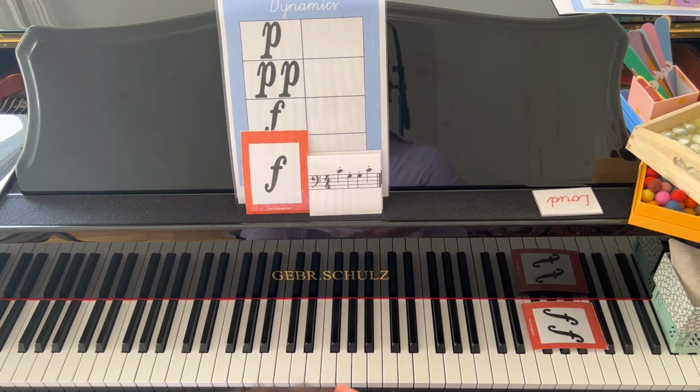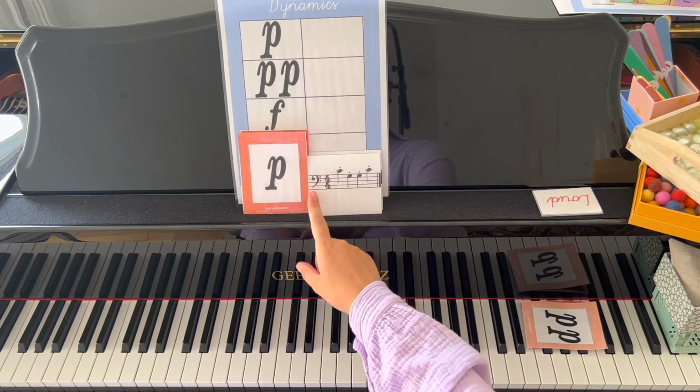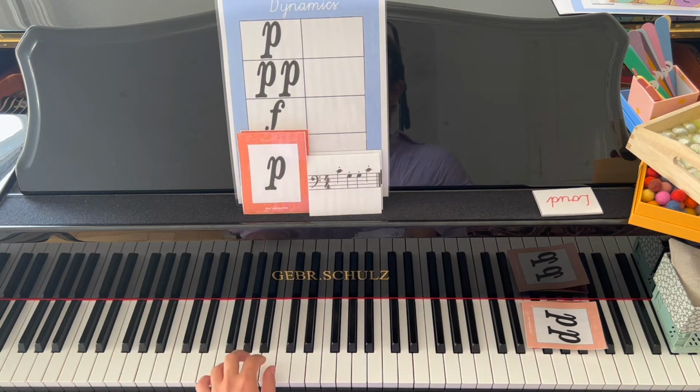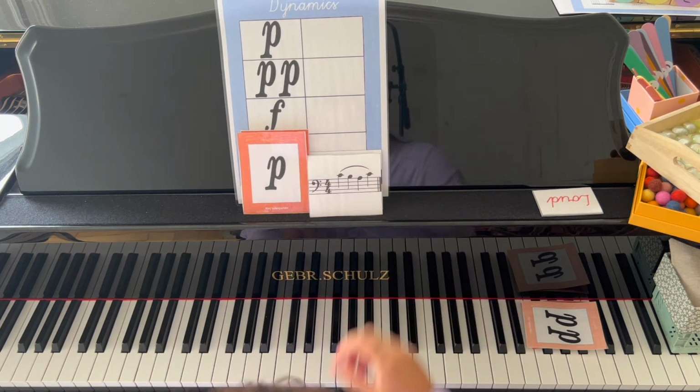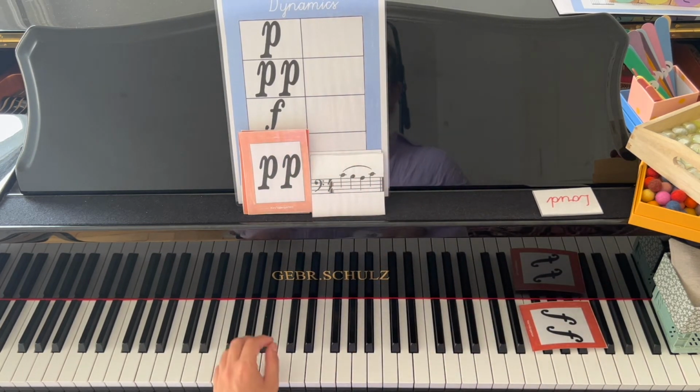Now let's pick another one. And let's play this one in soft. So it's the bass clef, it's the left hand, C, G, G, C. I'll play it one more time. We try to play it gently because it has a piano card in front of it. And then we could practice this one in pianissimo, so very, very quietly. One more time, it's legato, so connected. And shift off.